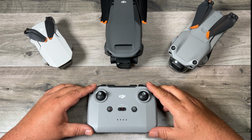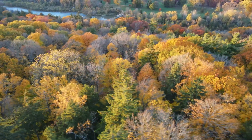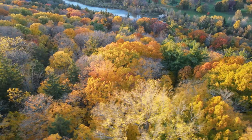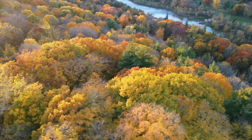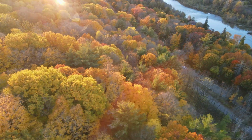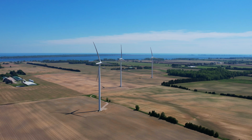Now the next movement is probably one of my most used when I'm out filming content. And basically I just call it a sideways with a slight rotation. And it can actually look really good. You know, flying straight forward or just sideways or backwards, you can get nice results doing that, but sometimes adding just a slight rotation while you're doing that can make what you're capturing just a little bit more visually appealing.